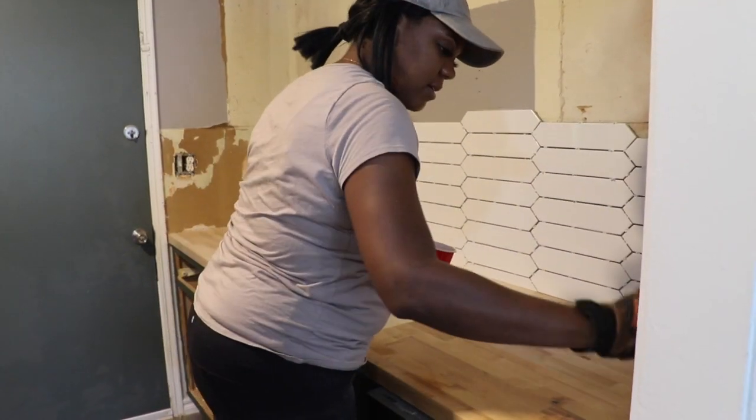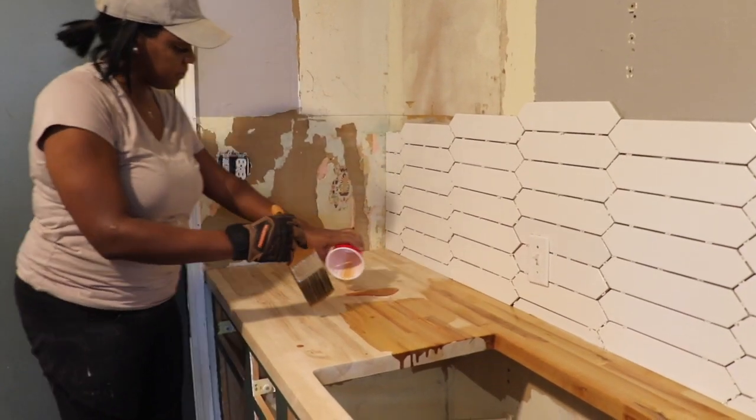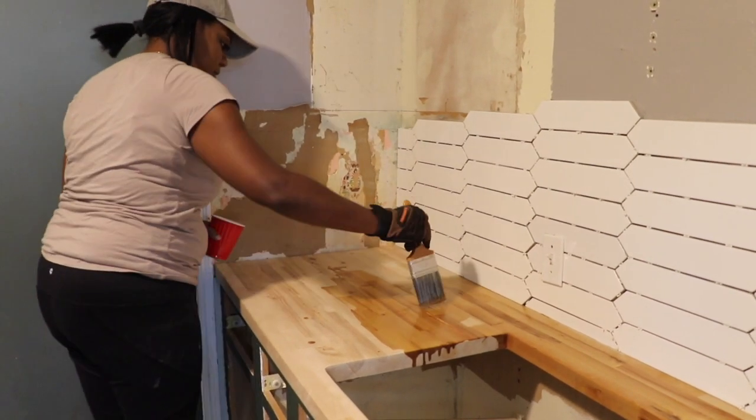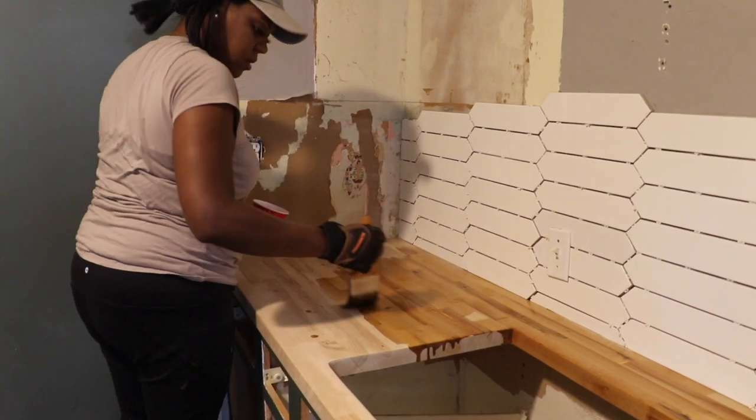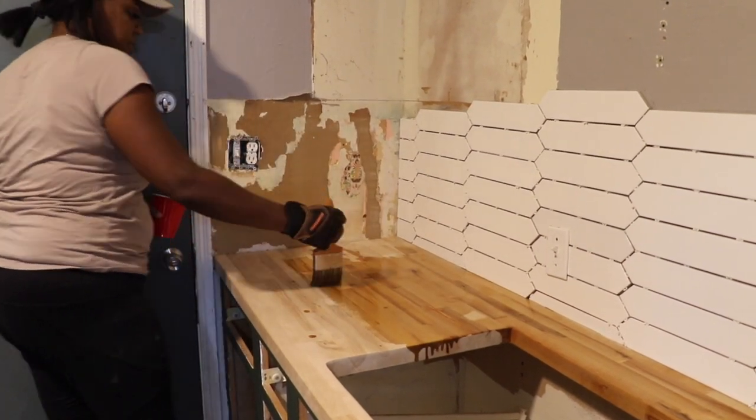Now you guys, this tung oil will bring out that countertop and make it nice and warm. As you can see, I'm just applying it with a bristle brush, and I'm going to do this 3 times. So I apply the tung oil, let it sit for 15 minutes, wipe off all the excess, let it dry for a day, and then do this 3 more times.